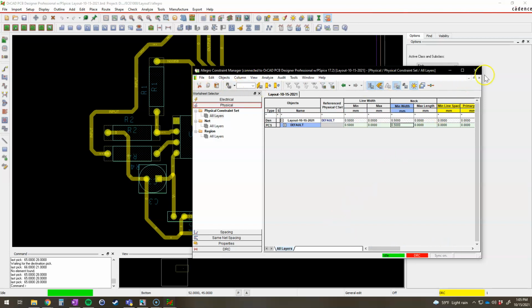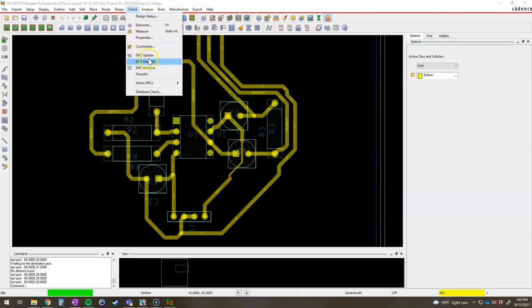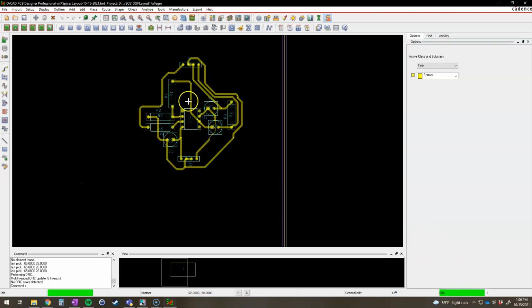So I'm going to close out of the constraints. I've changed those constraints. Now you might say these are still red. That's because I need to do another design rule update. Now you can see those are gone, because I've changed the minimum line width from 1 millimeter to 0.5 millimeters. We are still perfectly okay as far as power consumption on those traces, and we'll talk about that more later on in another week. So we've gotten all of our design rule checks to give me green now, which is a good place to be.